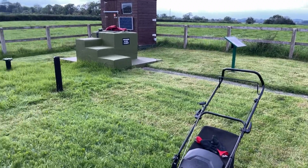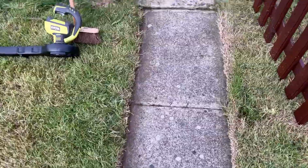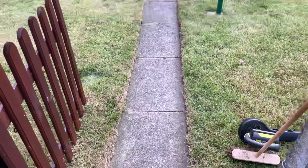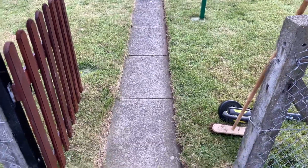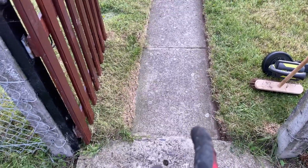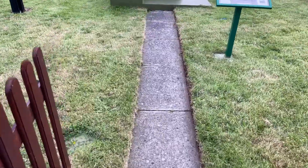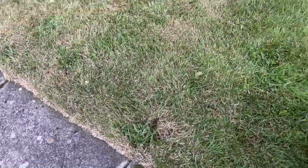And this is my reward for doing that. I've done all this trimming with a knife. I didn't have a shovel with me, so with a knife I cut down the grass that was growing onto the pathway. I'd lost loads of the path, so I cut right the way down, and actually took off quite a lot. There was about 3 inches of grass. It'd probably grown out to about here in a line right the way up, so I cut that right out. The other side was okay, so that looks a lot tidier, and the path is a bit bigger now, which is good. I'd noticed over the last couple of months that the path was getting smaller and smaller, but it's dead on now.